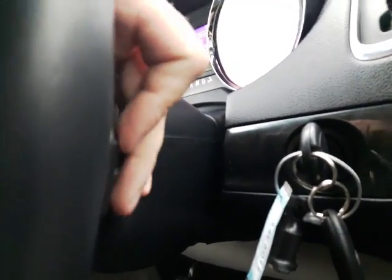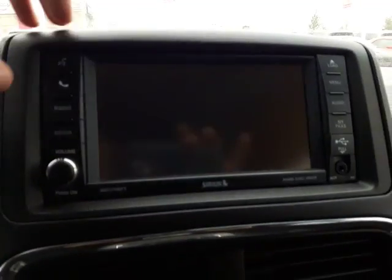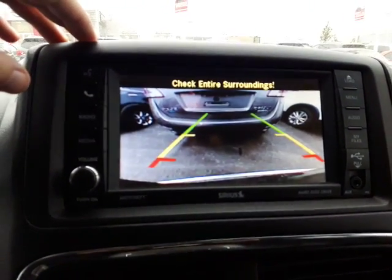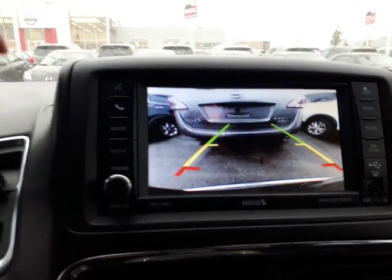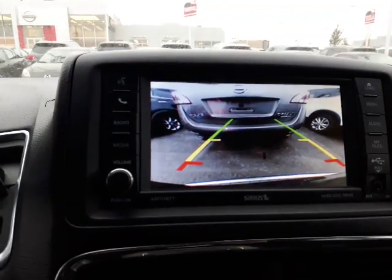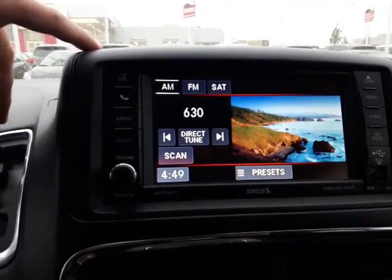In the back you do have your volume controls for your radio as well, which is really cool. Right over here you do have your full touchscreen, and slipping into reverse you can see you have your backup camera as well. So if you live in a tight neighborhood or have a lot of kids who left their bikes behind your van, you don't have to worry about that — you've got a backup camera and you won't run over it.